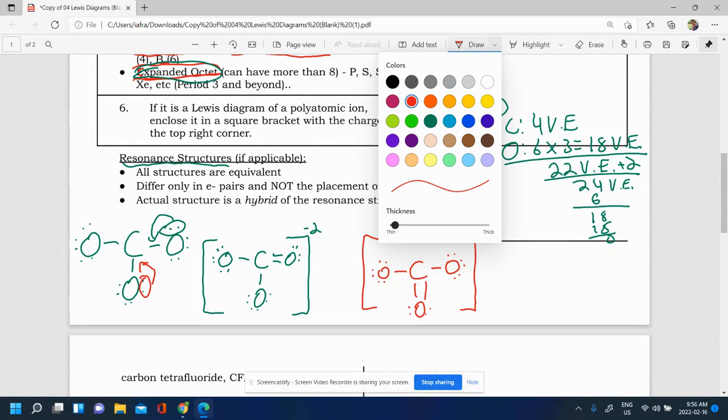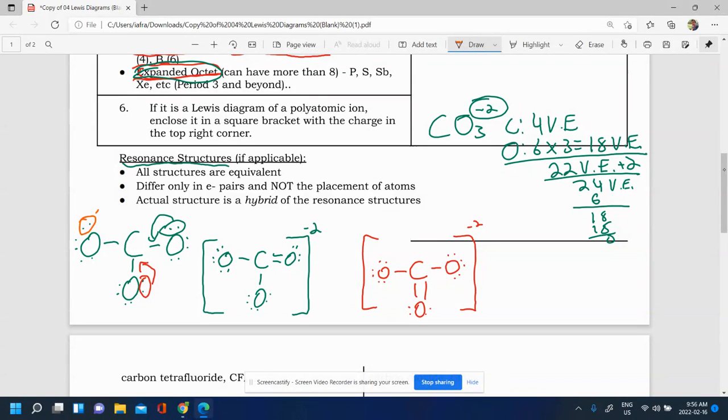And then another student might say, well, okay, how come that oxygen can help, but why didn't the one on the left help? Could that one have done it instead? And yes, the answer is yes, that one could have done it instead. So you could have had this instead here, and your structure would have looked like this, with the other two not contributing. And so what this actually illustrates is that these are equivalent structures. So all these structures are equivalent. They're not really any different from each other other than the electrons sort of being in different places.